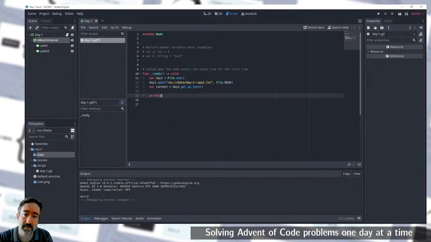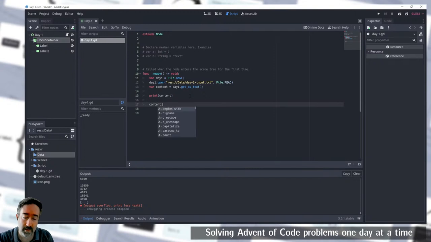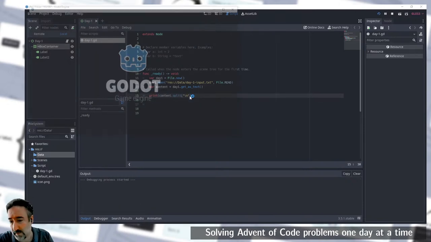Let's print out the content. Let's see if this works. It does work. So there are so many lines. The output is overflown, but we get the result. Now we can treat this as a string parsing problem and say, well, okay, if we have content, we can use split, and the delimiter will be the line breaks, right? So this is gonna give us an array. And try this. Let's see what this gives us.